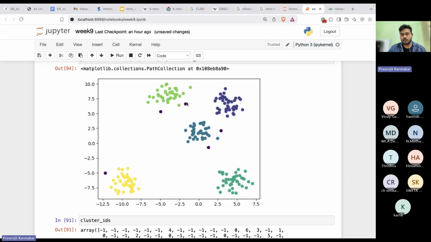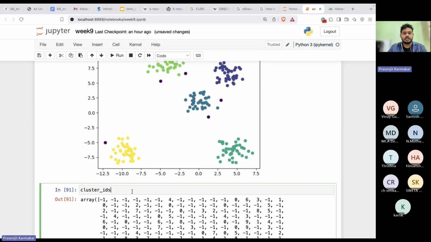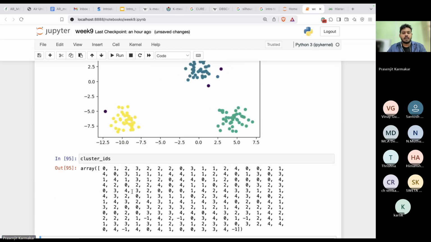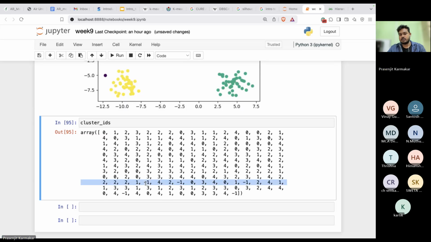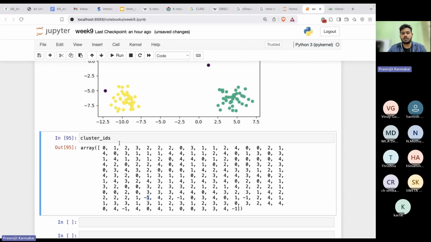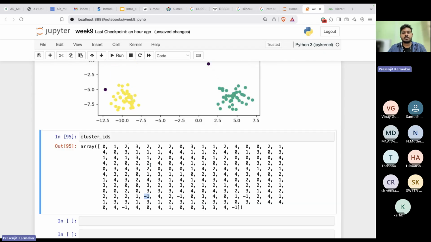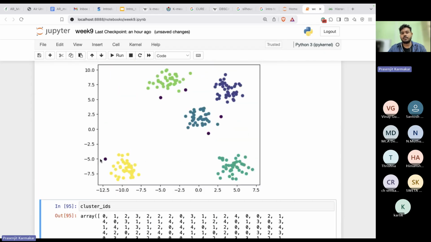So what are these blue points? These are assigned to the noise cluster. If I look at the cluster IDs, this -1 cluster is the noise cluster. There are valid clusters 0, 1, 2, 3, 4, 5, and then the -1 cluster represents the noisy points, which are far out from the actual clusters.